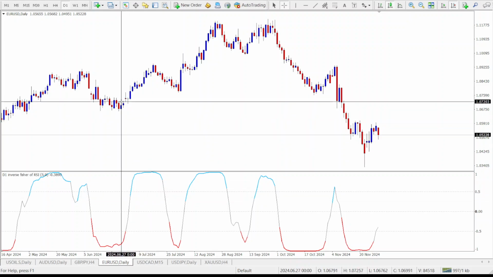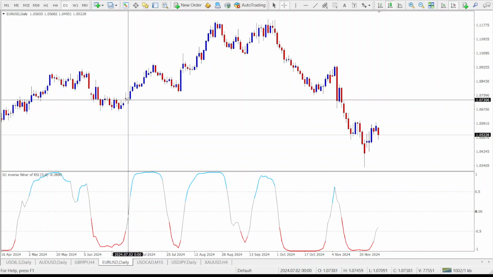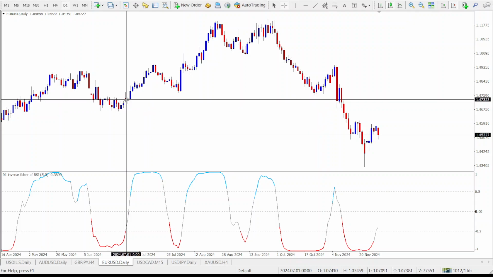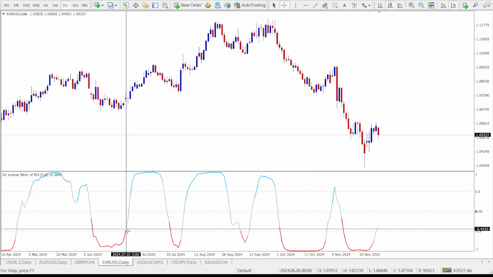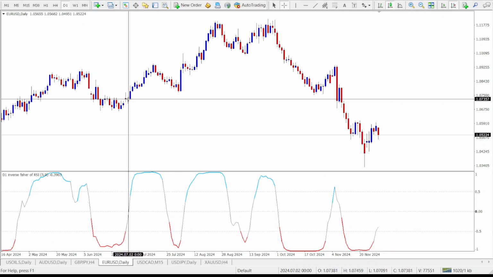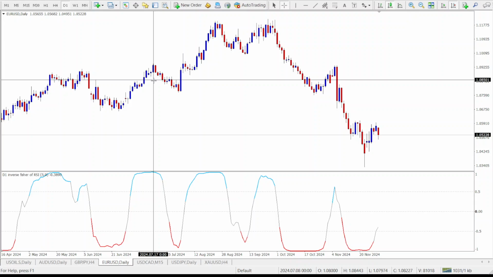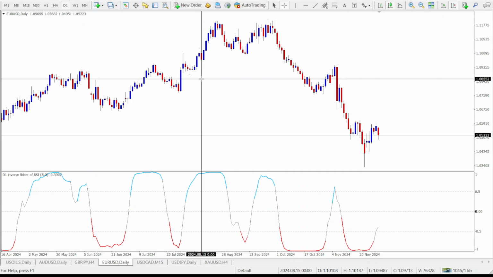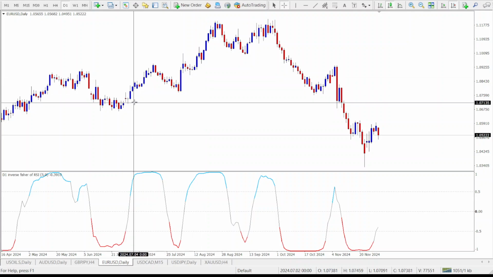One of the ways you can confirm your entry is to look out for bullish candlestick patterns. So if you happen to find any bullish candlestick pattern about the same time when you get this buy signal, it's a go ahead for a buy trade. Having found a doji, remember that a doji represents a state of indecision between buyers and sellers. We've talked about doji in the previous video. You might want to check that out.